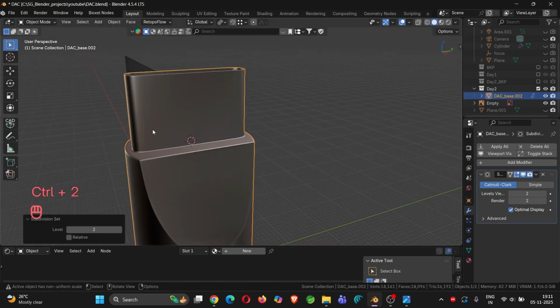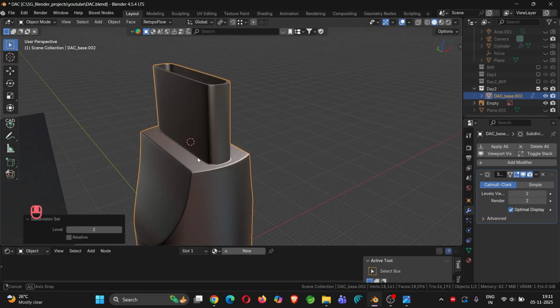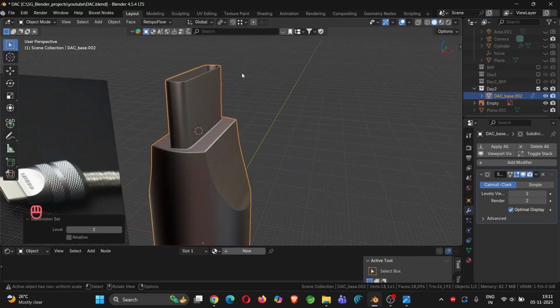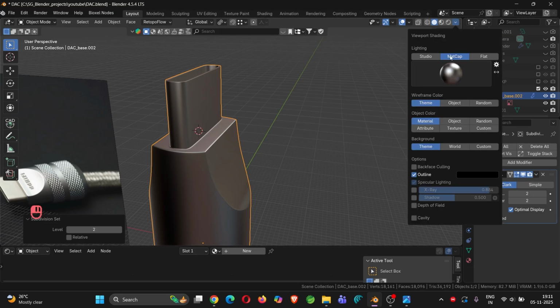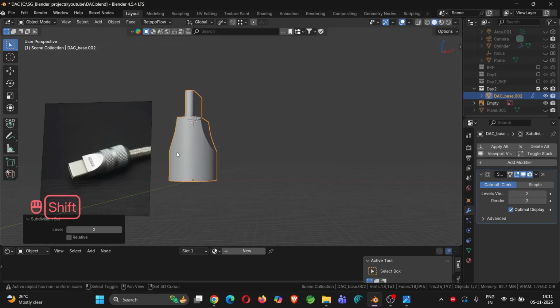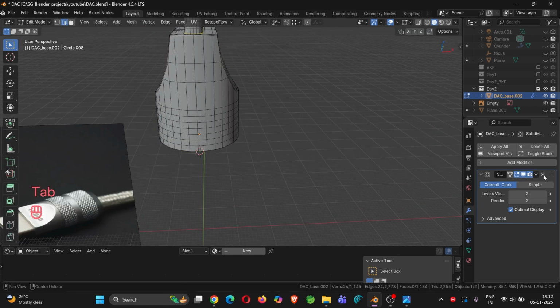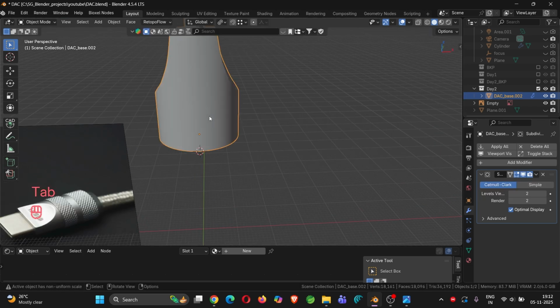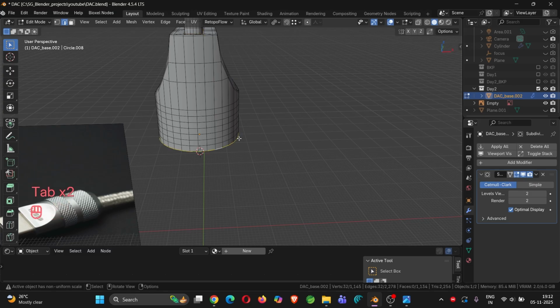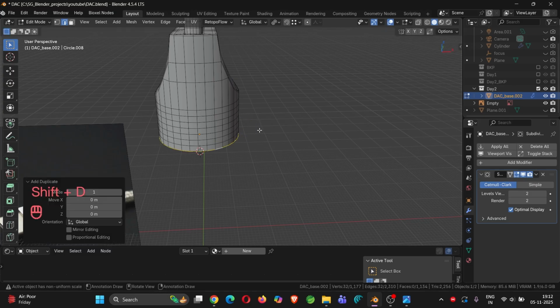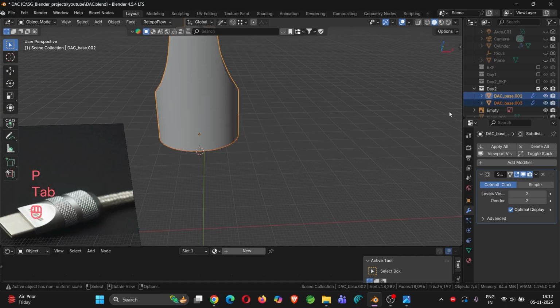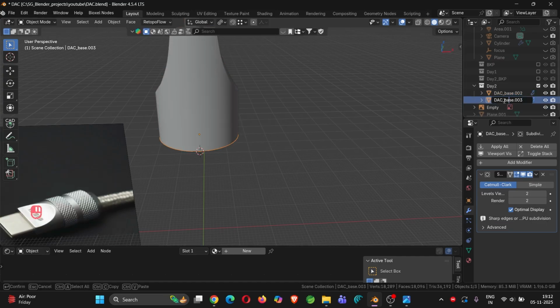Let me apply one subdivision, and it looks like it is welded here. Okay, so it looks pretty good in my opinion. Now let's target this texture part. For that, I'll move it a bit on the Z axis, and let the subdivision be as is. I will duplicate this thing and separate it out by pressing P. So this is done. This will be my DAC texture. Okay, so that part is done.